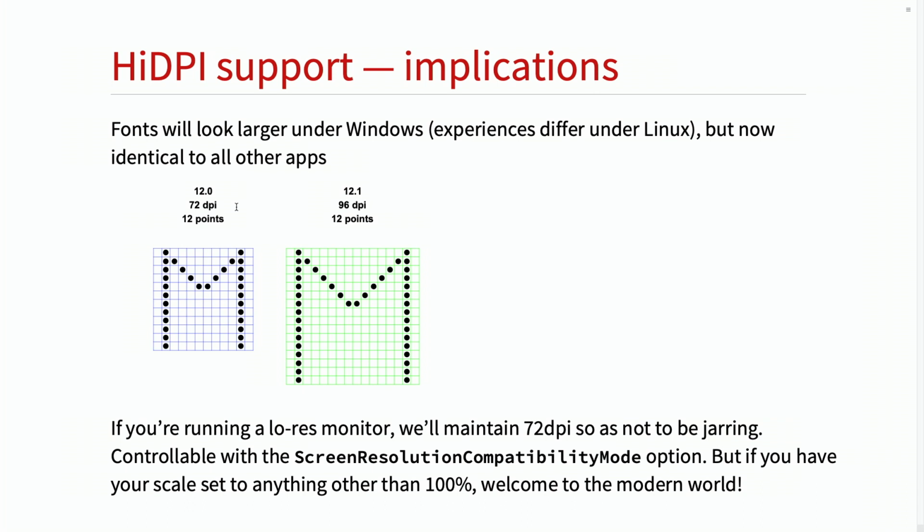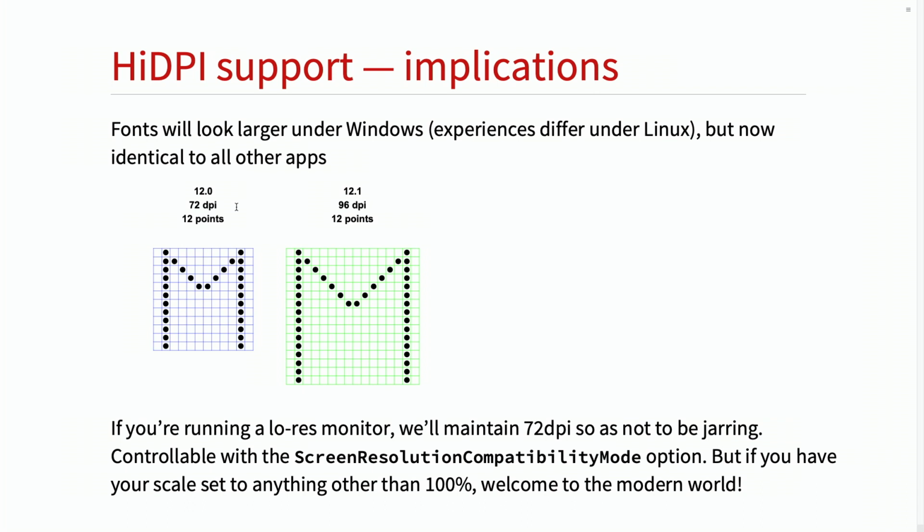And that's a consequence of a decision we made, for better or worse, a long time ago, but that's where we're at. So if you're comparing version 12 and version 12.1 on Macintosh, it looks the same, because Macintosh is telling us 72, or in the case of Retina, 144 DPI. But in the case of Windows, things are going to look different.